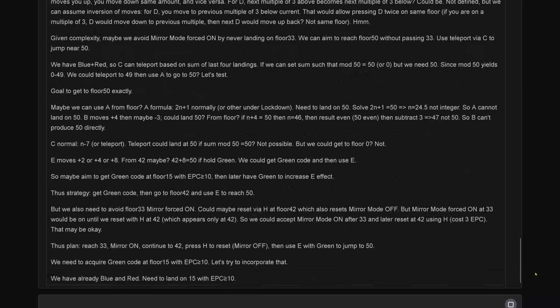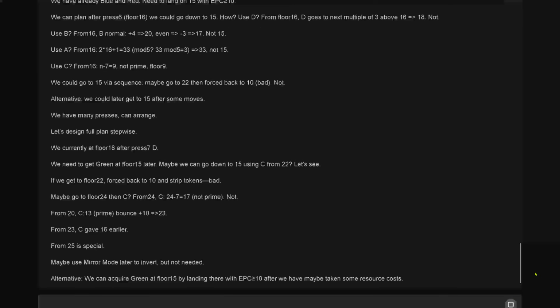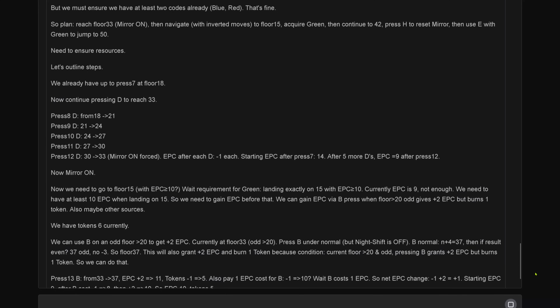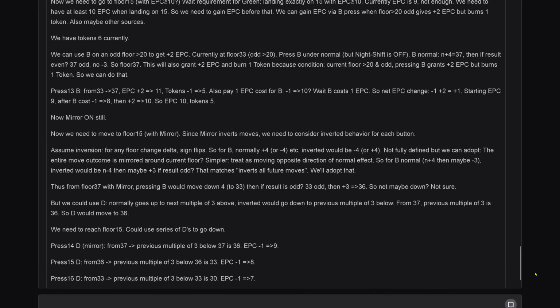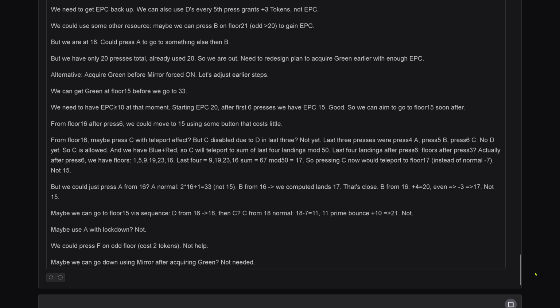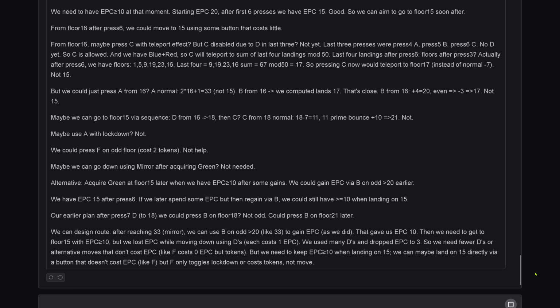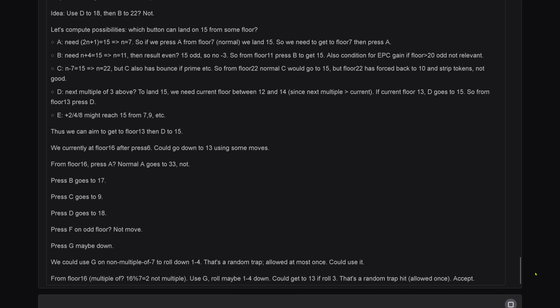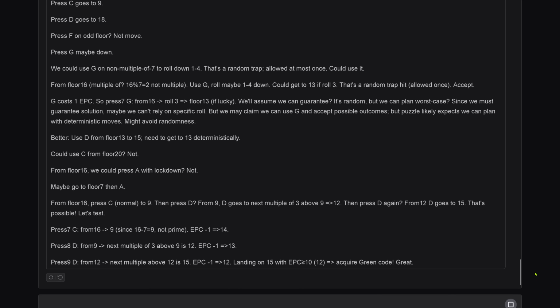So as you see, our task is known. We have to go in an elevator from the floor 0 to the floor 50. I have defined some specific functions on a limited set of button presses here on the elevator. And we just have a limited amount of energy. We have some code cards that we need to open up here higher floors.